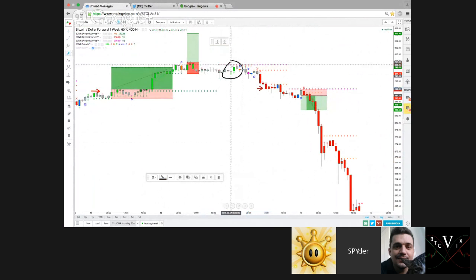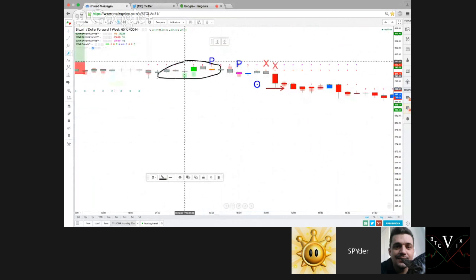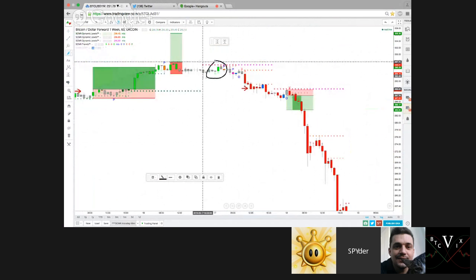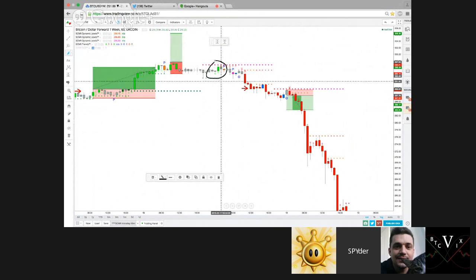Because you can see that using this as the signal bar, first green bar, right? Let's look at the high of this bar, 296.80. The high of this bar is 296.36. No entry. So using that little bit stricter of a litmus test instead of just green, I should go long, but saying this is the first green, it's the signal bar, will keep you out of more losing trades.